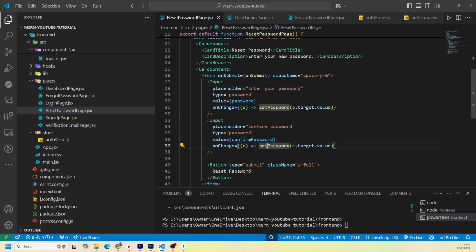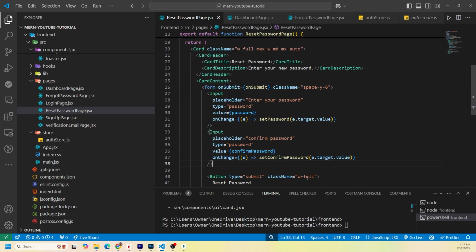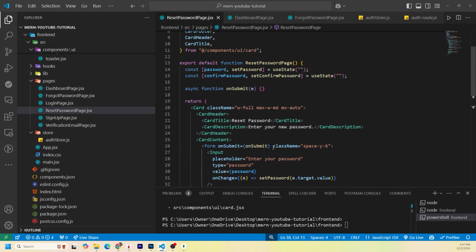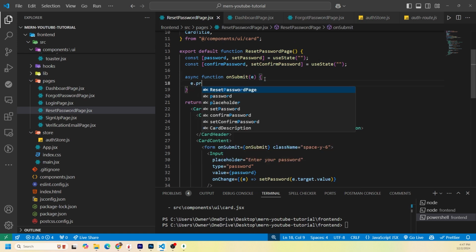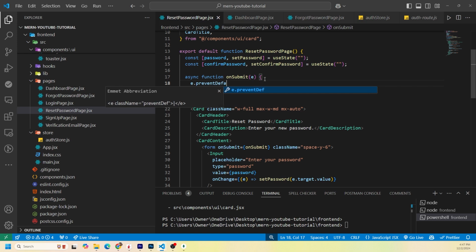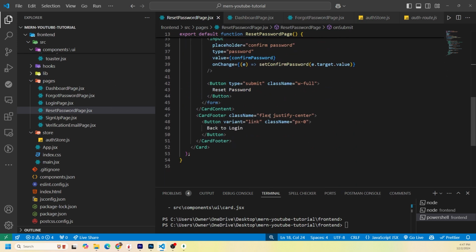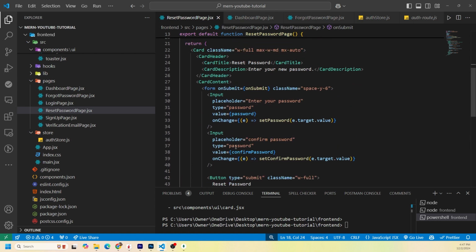And then it will be setConfirmPassword to change the actual state. So these are controlled inputs, changing the state and storing it in the event object. In the onSubmit function, let's have an e.preventDefault so the page doesn't reload on us. And everything else looks pretty good.